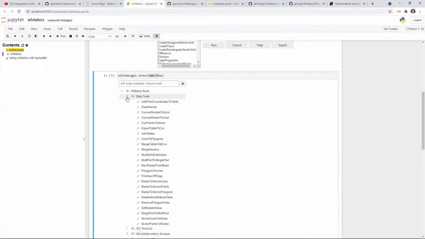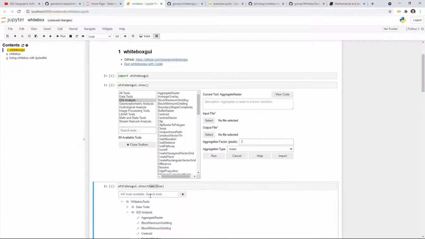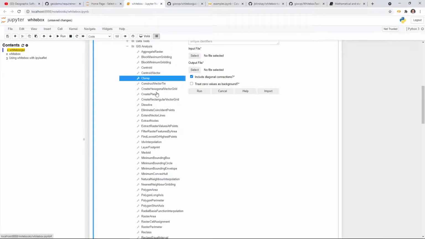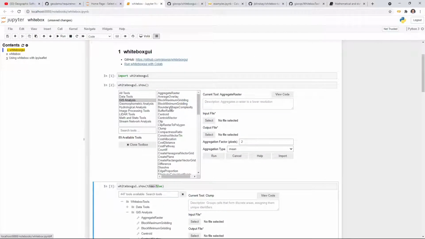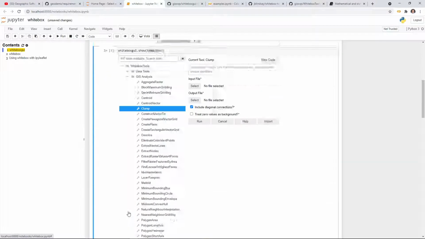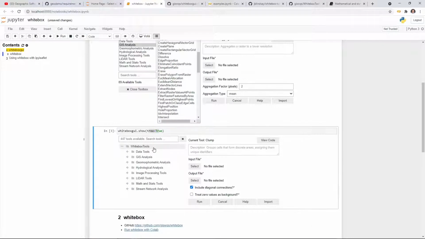But this one is basically better. If you look at this one here, you can click and it will show you all the tools. If you select any one of those, on the right here, I'm going to show you the toolbox. So basically, it combines these two together. I personally like this one better, but Google Colab does not support this, so that's why I provide both versions. But you are welcome to use either of those.